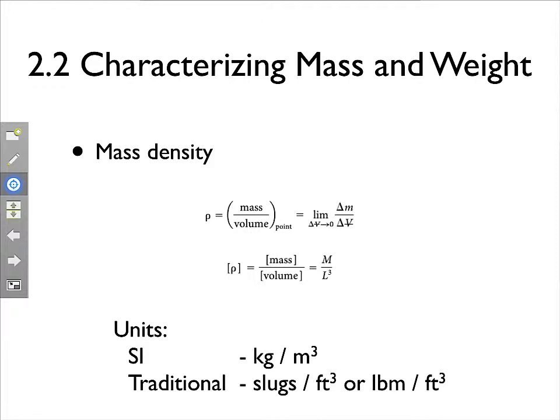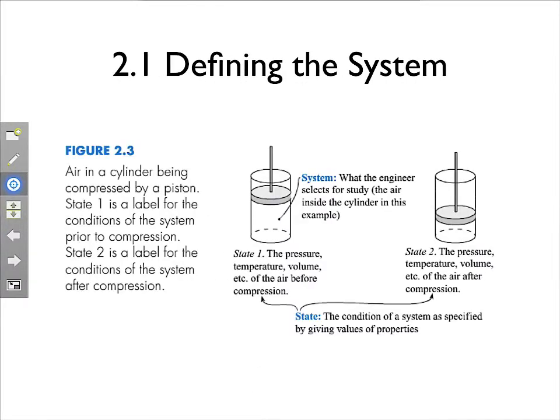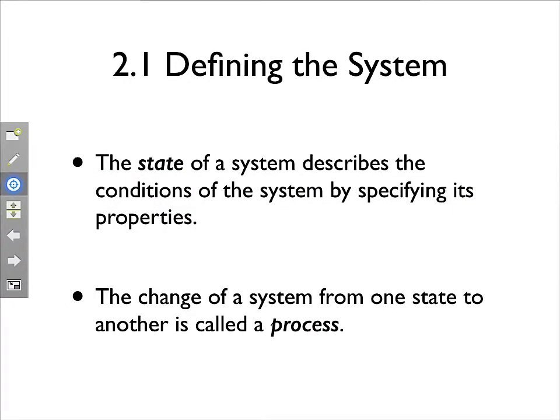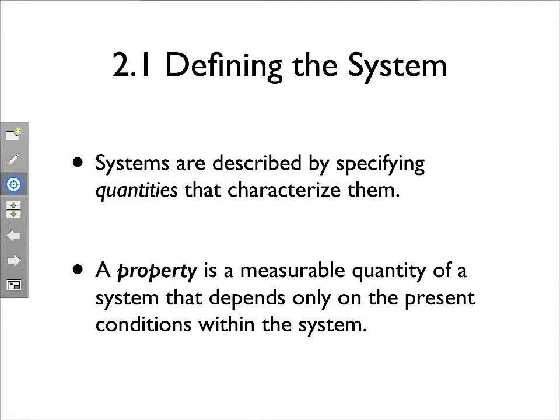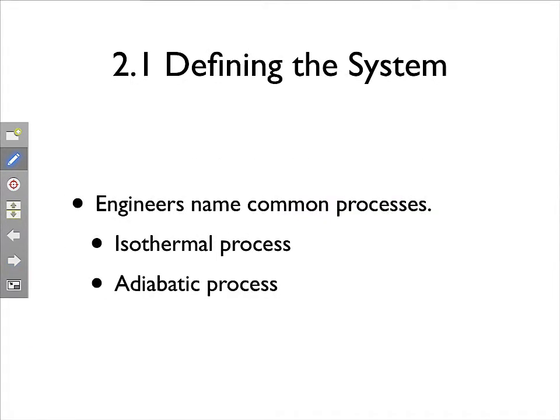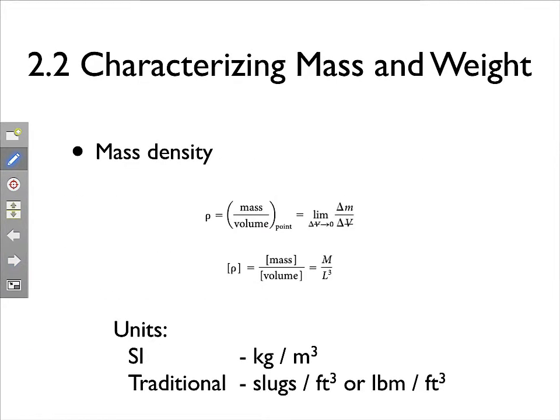So we'll use this terminology at times throughout the semester and throughout the book. And that's the reason why the book defines these terms, but primarily what we're interested in in this particular chapter are the properties. We're going to be defining properties of fluids that we need to proceed to understand fluid mechanics. So let's start with mass density.